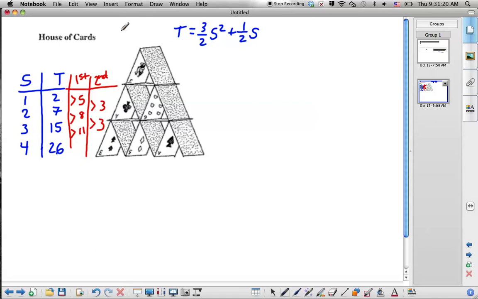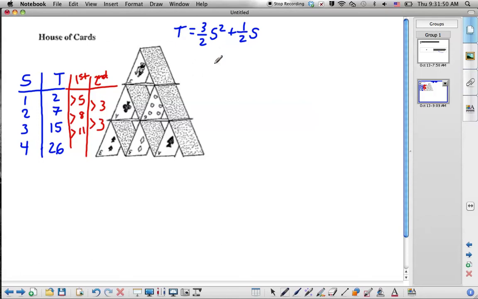And here's our situation. We were talking about stories versus total cards. On the first story, it takes 2 cards. Second story, 7 cards, and so on. With the first difference and second difference, we already came up with the equation by solving simultaneous equations and solving for a quadratic. But the problem is, we came up with this quadratic equation, so how do we justify it? Or do some kind of informal proof to convince someone that it's actually a true statement.